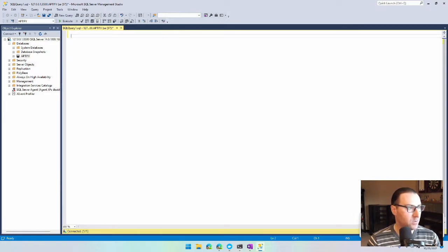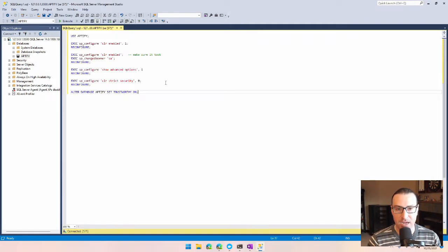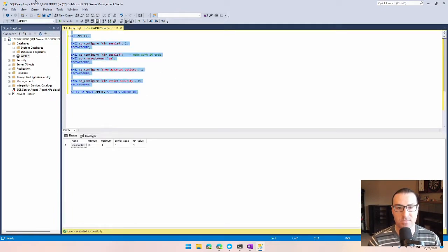Now, one of the things I like to do every time I do a direct restore, so a brand new instance of Aptify, I have this little script, and all it does is enable CLR, because you need CLR for things like record history and that stuff, and it sets Aptify to be trustworthy. That's all. So we'll just do that guy quickly.